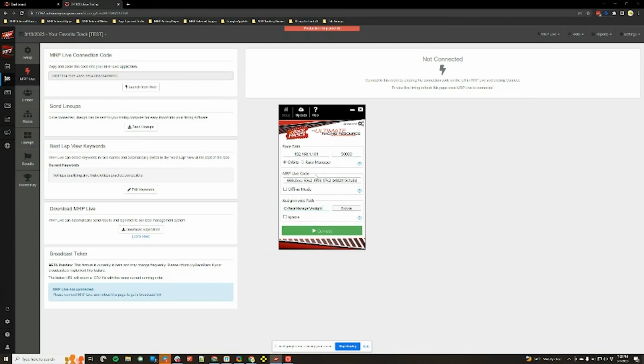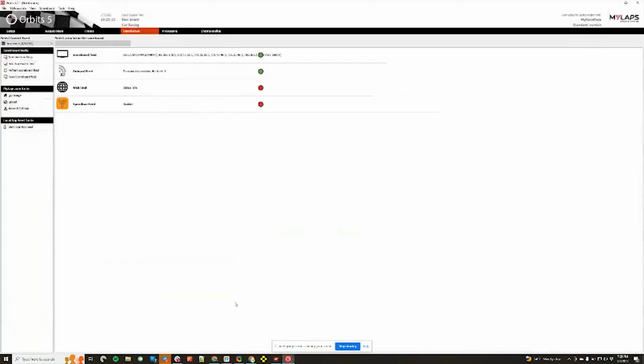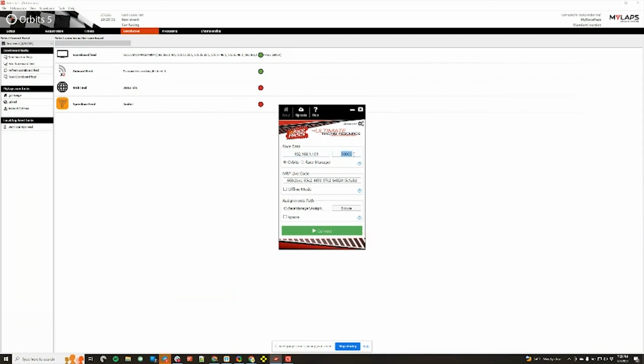The other two pieces of information you're going to need are your IP address and port number. Your IP address you can find in Orbits right here. Typically, most systems are only going to have one IP address, not the slurry of them that I currently have with the different connections on this computer. So it'll just be that IP address. And then your port number is going to be 50,000. Pretty much religiously, it's going to be 50,000. If you ever think it's not going to be 50,000, I would rather you reach out and double check with us, because in very, very rare cases is it ever not 50,000.